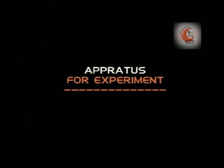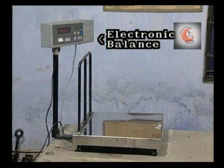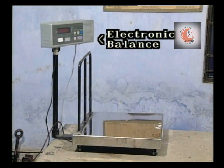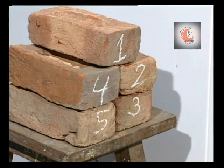The apparatus required for this test is a balance sensitive to weigh up to 0.1% of the weight of the specimen. An electronic balance of suitable capacity and sensitivity is generally used for this purpose. 5 whole bricks are taken from the given sample as specimen for this test.